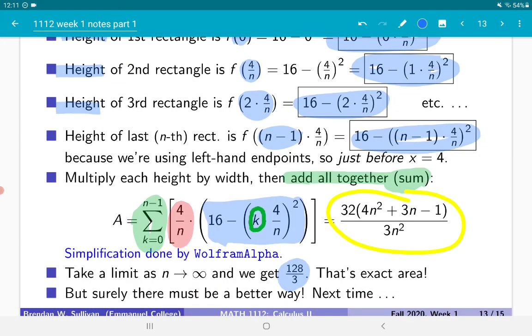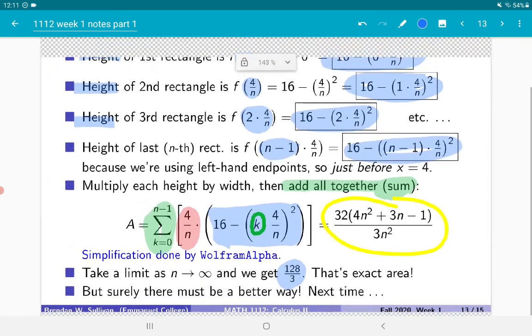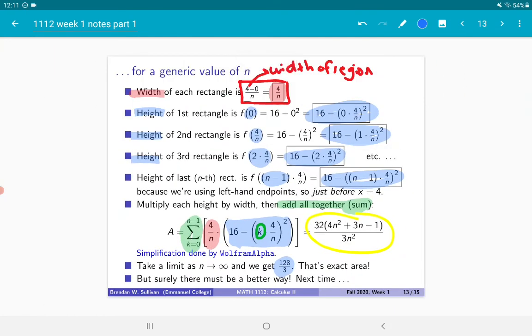Next time, we'll talk about perhaps a better way to do this that involves some algebraic manipulation of the function itself. But for now, I hope that this gives you a flavor for what Riemann sums do. They take the area under some curve, they approximate it by chopping it up into a bunch of rectangles and adding together all the areas of those rectangles. We can use some technology to find an algebraic expression for that sum, and then we can take a limit, which is what would happen as we did more and more approximating rectangles and get a better and better estimate for the area. And then that will give us the exact area that we're looking for.